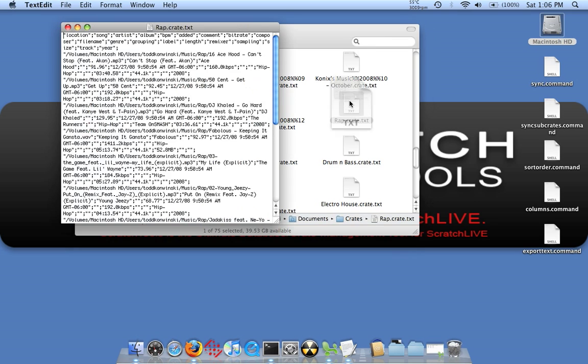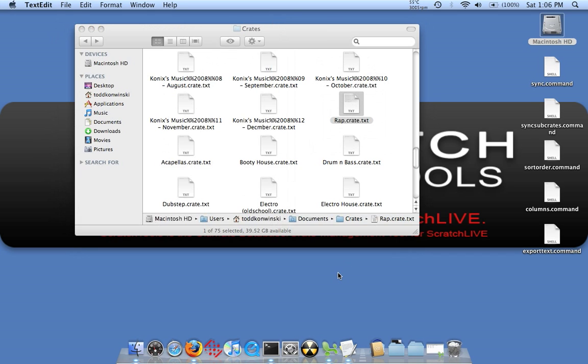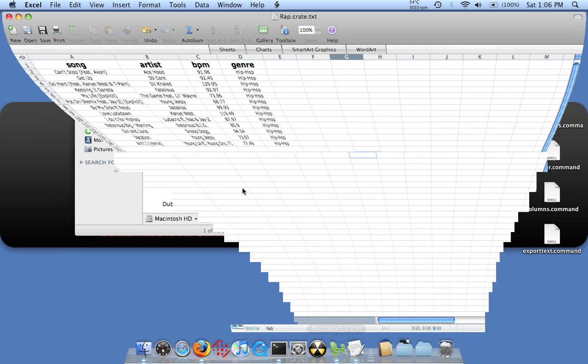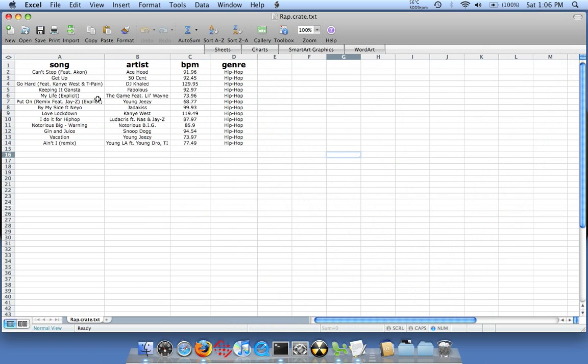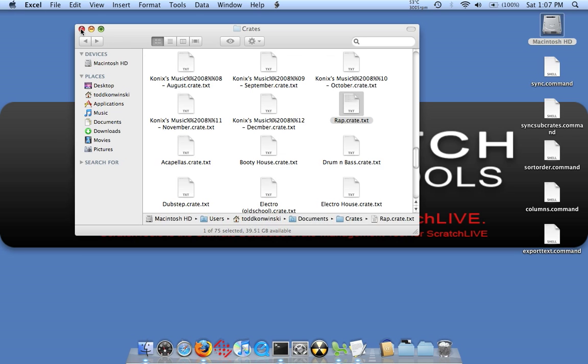You can open it up in TextEdit or Word, and it's a semicolon separated value file. It looks a little messy right now, so you might just clean it up, but as I mentioned, you can open it in Excel or another spreadsheet program. After a little bit of cleaning up, you should have a nice spreadsheet like this that you can print out and do whatever with. This is also a good way to have an Excel spreadsheet catalog database of your entire music collection. This is something that ScratchLIVE currently cannot do, but ScratchTools can.